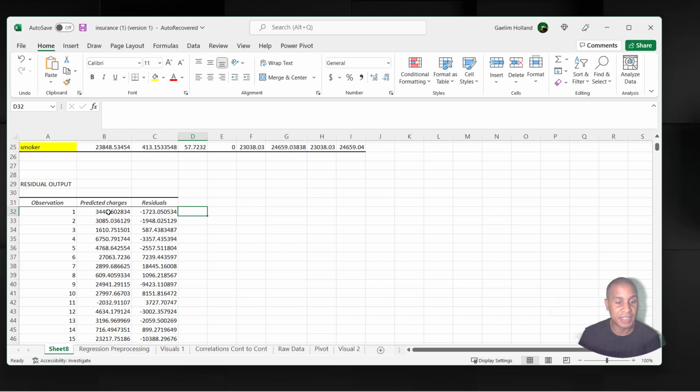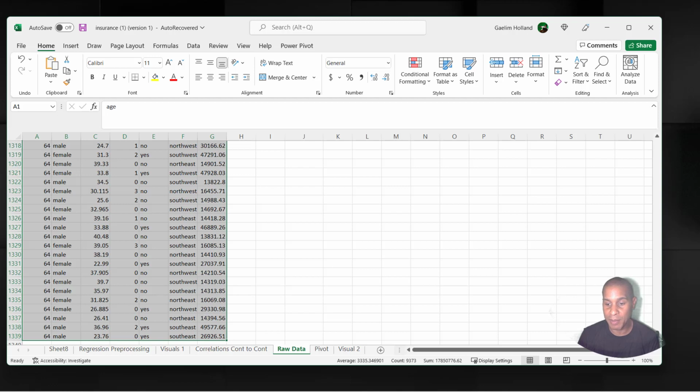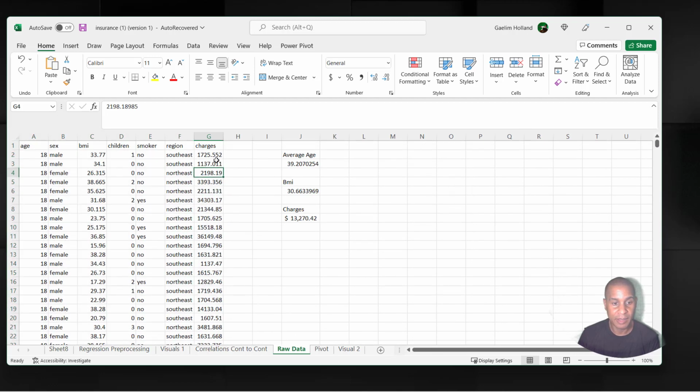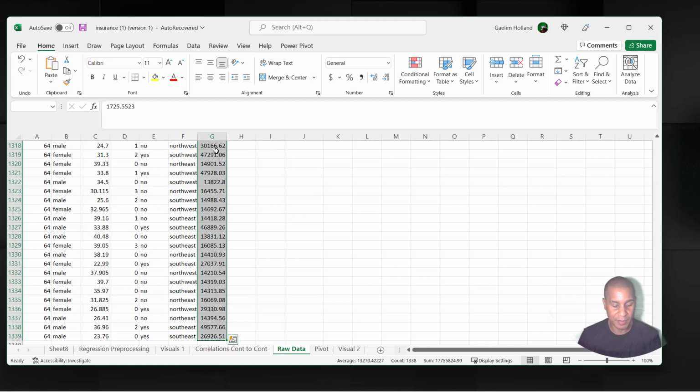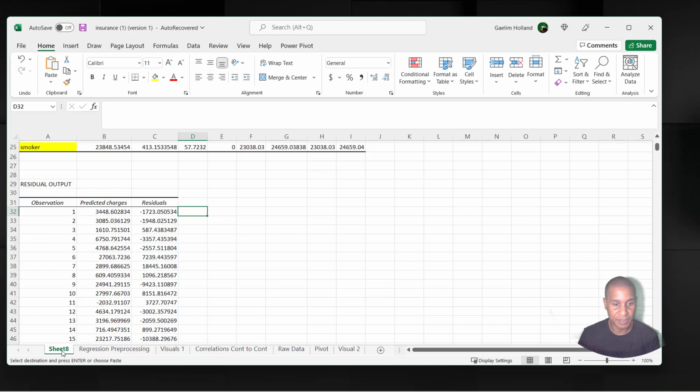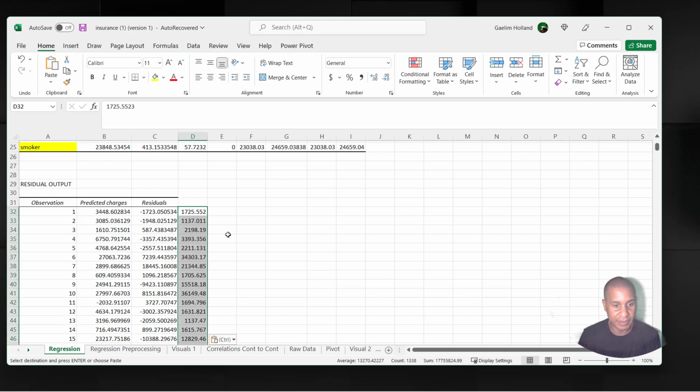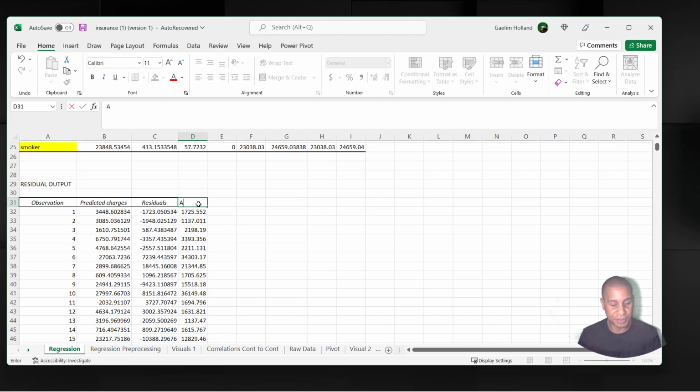If we wanted to get the actual charge, we could go back over to our raw data, and I'm going to copy the charge here and highlight it. And we go back over to our sheet 8, which let's name that regression. And if I drop this in, these are our actuals. So you can see how off that prediction might be.